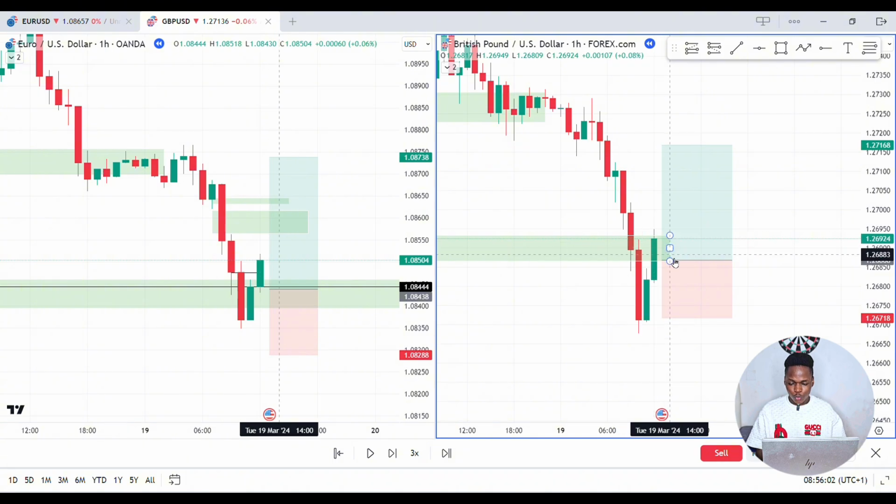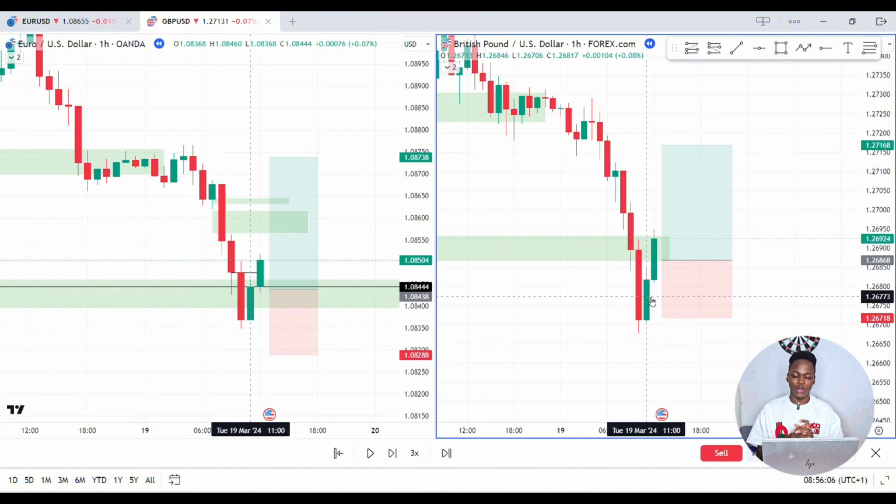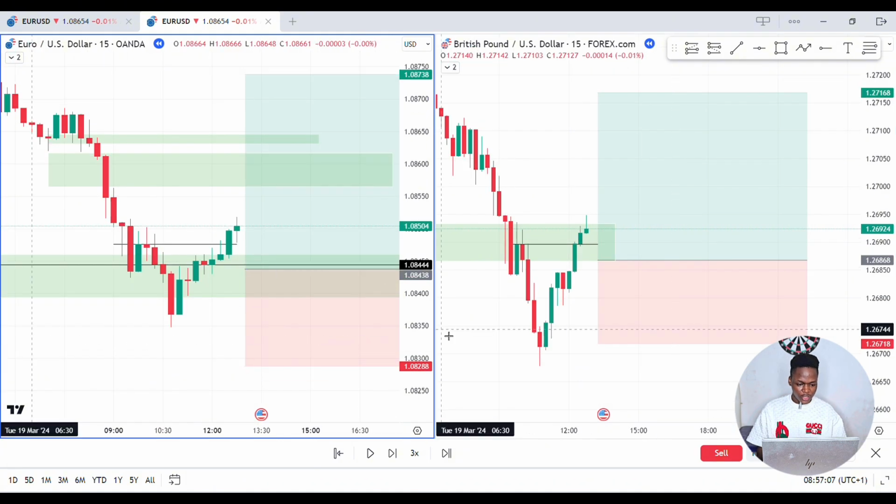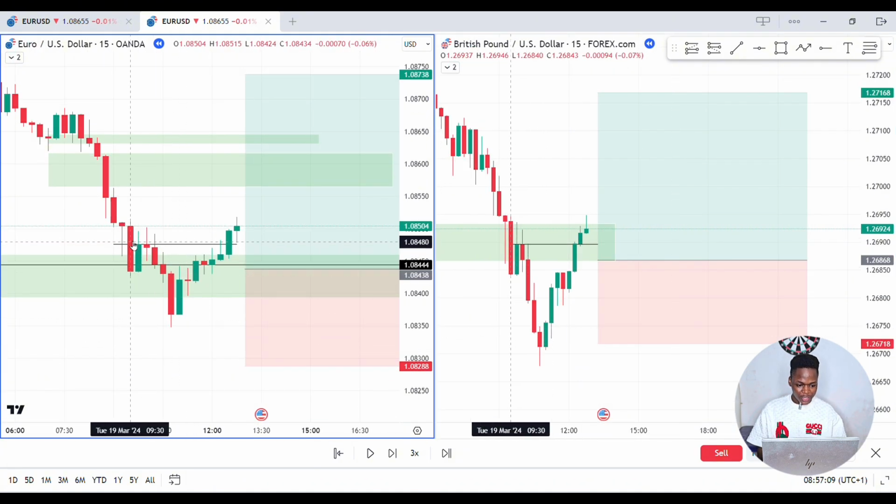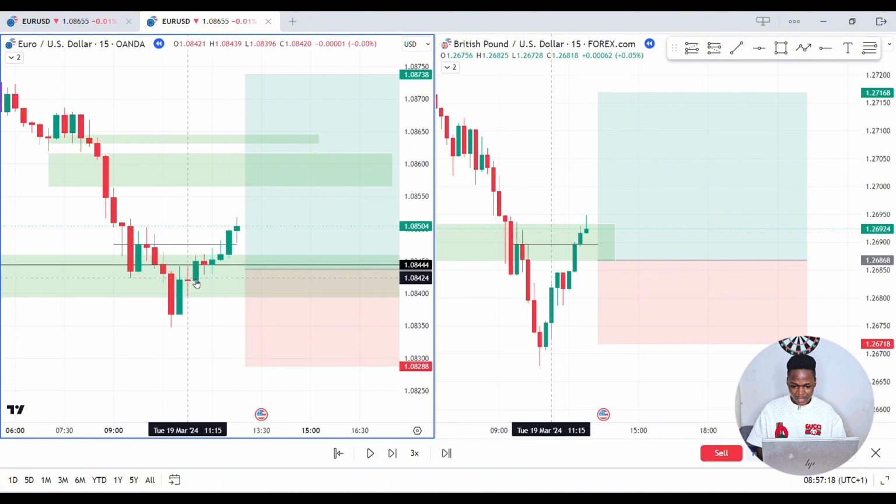So it is safe to move to the 15 minutes time frame and start looking for our other blocks or our fair value gap, which we are going to use for our entry. In the 15 minutes time frame, I plotted a trend line here which is going to act as resistance, because as you can see right here, price is always rejecting to the downside from this point. Price got here and rejected 3 times to the downside. The same thing happened right here. Price rejected 3 times to the downside. So I was expecting price to break this trend line to the upside and then retest to the downside.